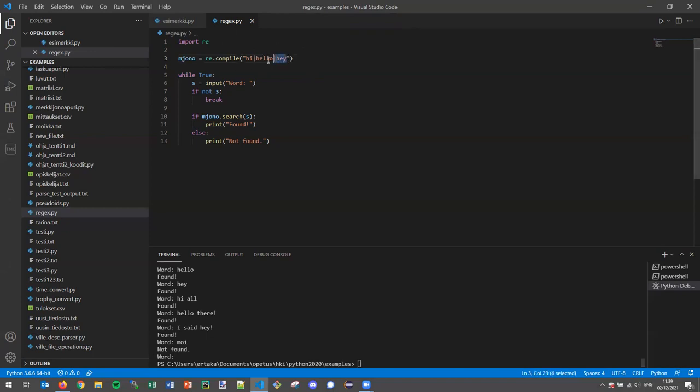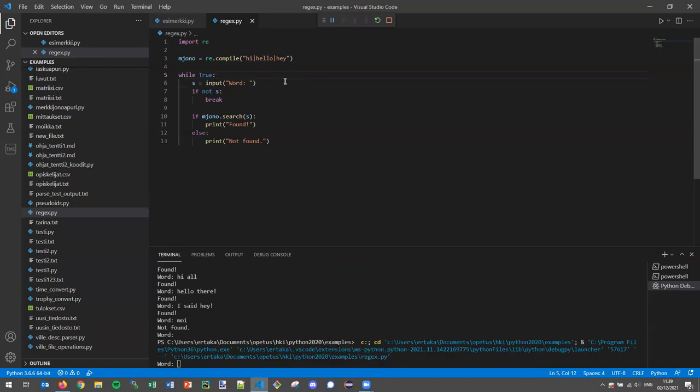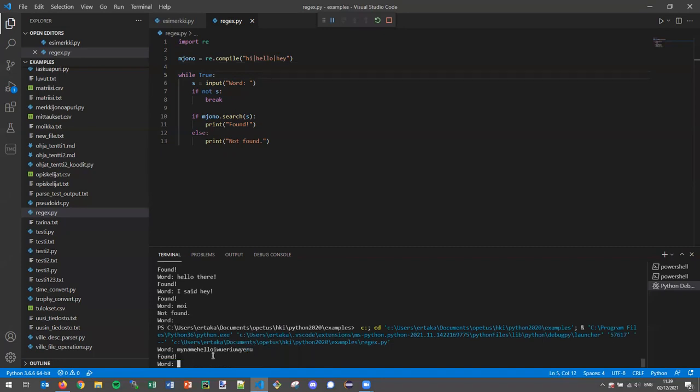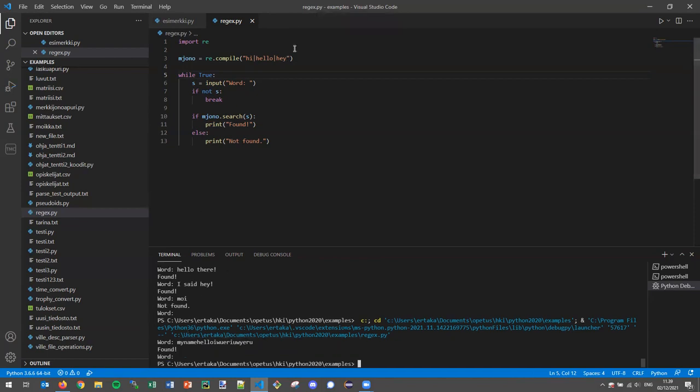Anyway, what I was saying is that the vertical bar works. My name, hello, and then a bunch of gibberish is fine because the hello is found inside there. It doesn't need to be a complete word because we didn't define it like that. It's just that this string must be found. One of these strings must be found inside the string. There are various other rules, and we're not going to talk about all of them. I can show you some examples.